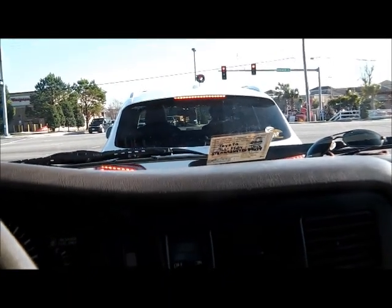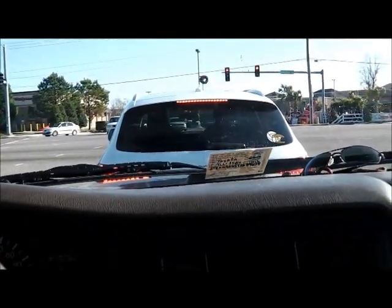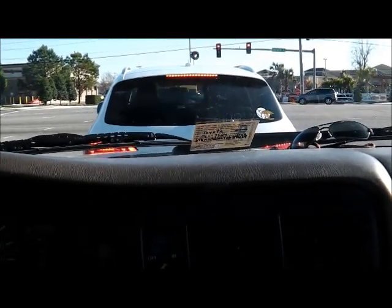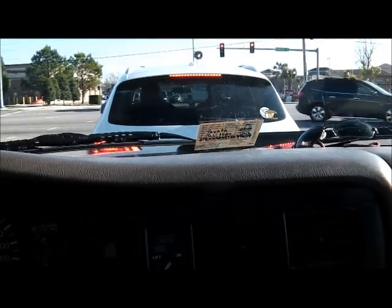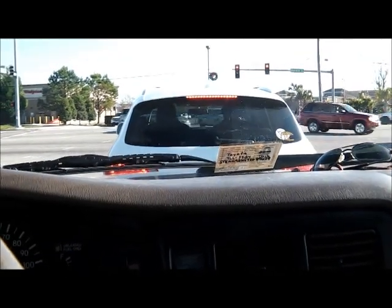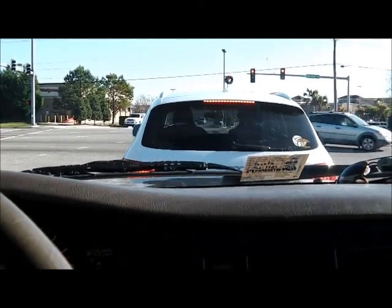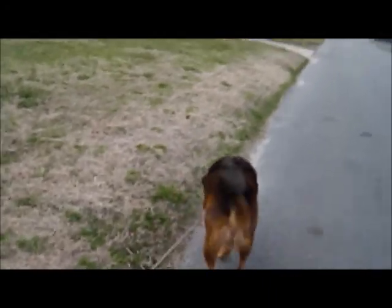I had a guy check my water pump out. He says the water pump is not the problem — it wasn't leaking anywhere and it seemed to be fairly tight. But listen to that noise. He thinks there's an idler pulley bearing somewhere underneath all that stuff, and it's rattling. We think that's the problem, but we don't really know.